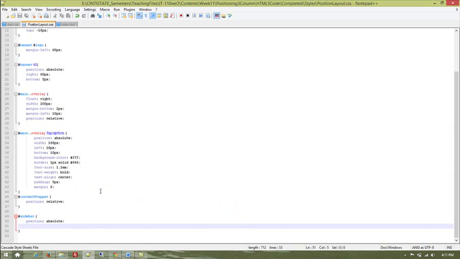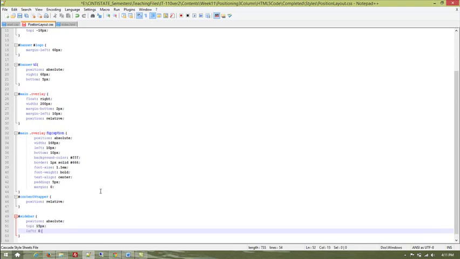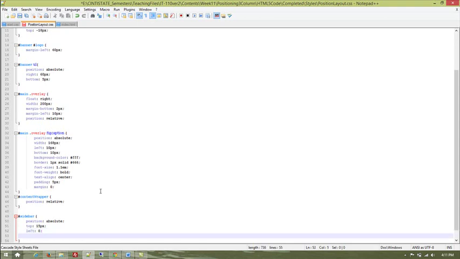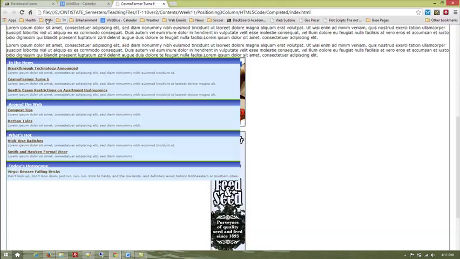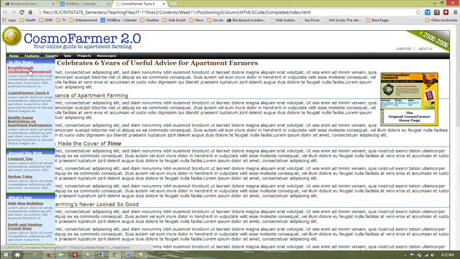So now in the same pound sidebar rule, we're also going to add top 15 pixels, so that'll be 15 pixels down from the content wrapper. We'll set the left to 0. Again, you saw the width issue, so we have to address that, and we'll set the width to 170 pixels. Let's save that and refresh our page again.